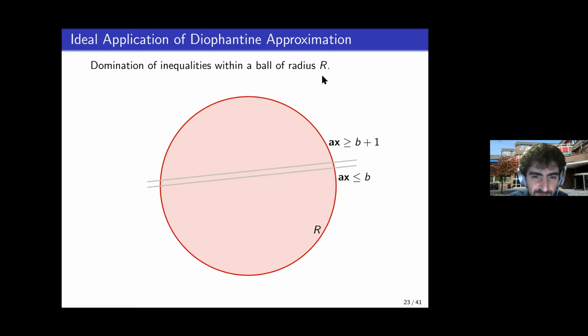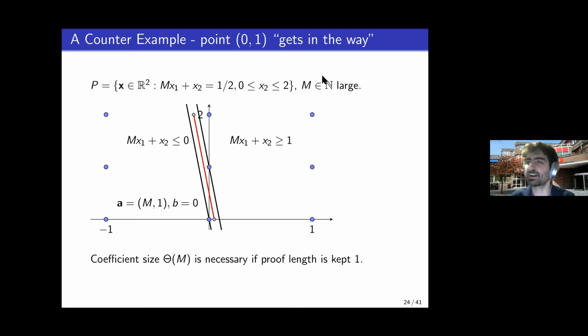Actually, I don't know if I want to do this. Do I want to show this? Yeah, I think I want to show this example first before I get into any technical details. It says that while it may be true that if you use large coefficients the width of what you cut off may be tiny, it's not always true that width is what counts.